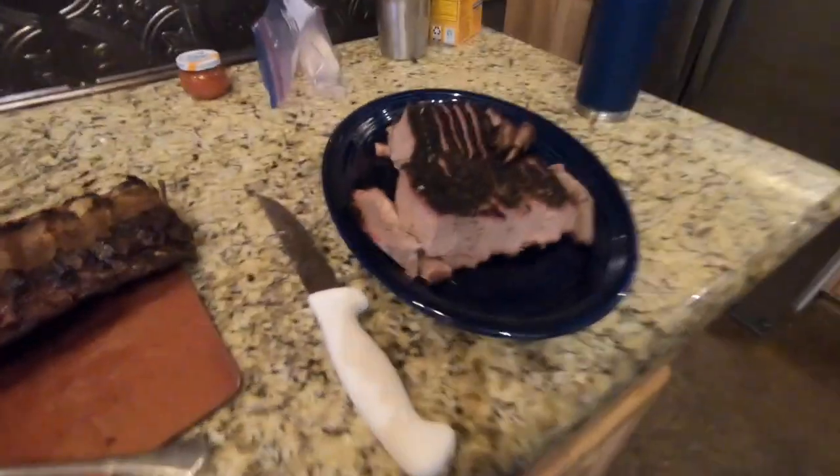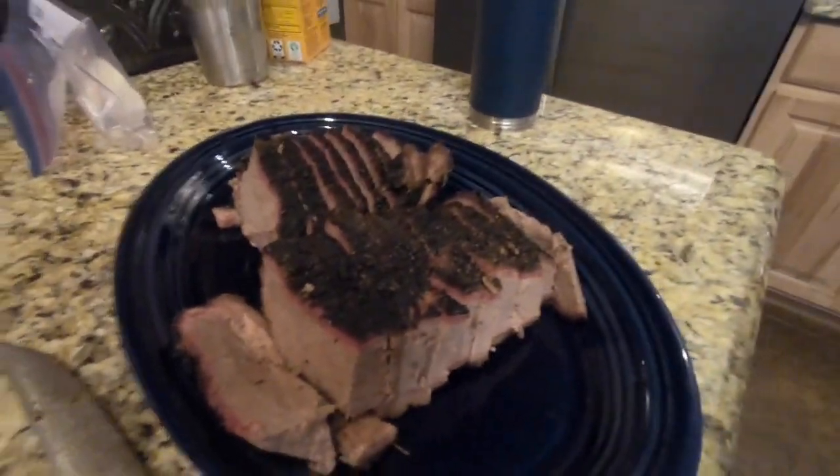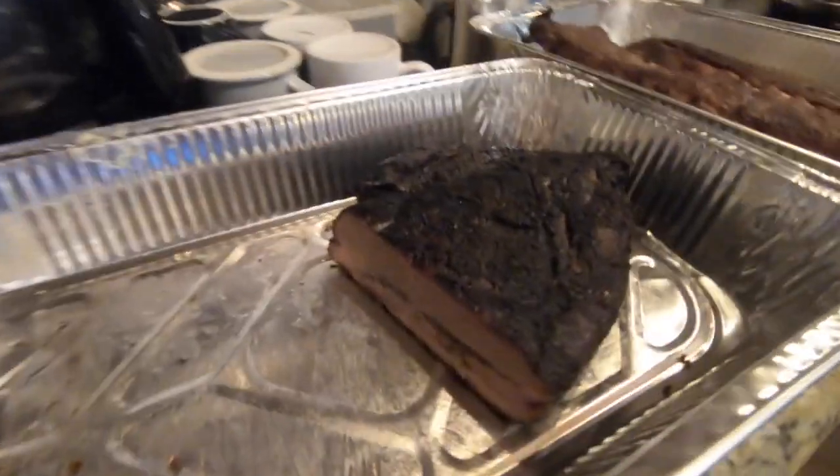Well, you can see the smoke ring in the brisket we pulled off this morning. This was the one that was wrapped in paper. It's turned out pretty good.